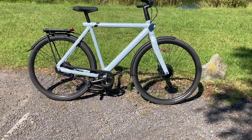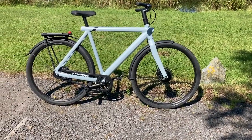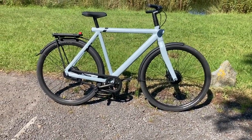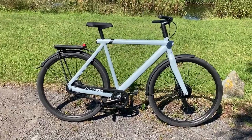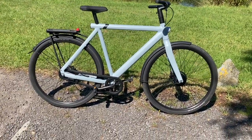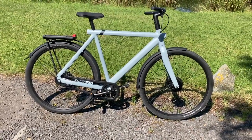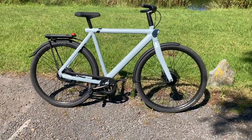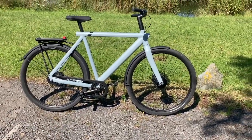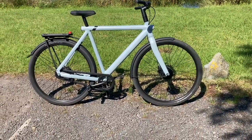What is also a big pro for me — maybe not for many others — is the front motor hub. Many say it's not that good and the wheel is slippery, but that's not true. I haven't had any problems, even in the rain. I went through a muddy dirt road in the forest — I ended up there because Google sent me through there — and the bike went really straight on through the mud like a tank. Not slippery at all.